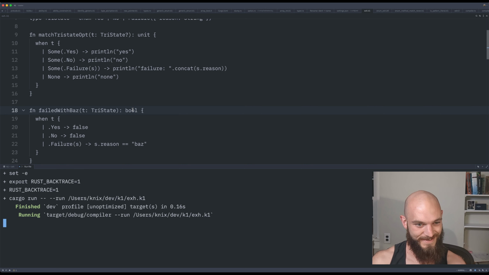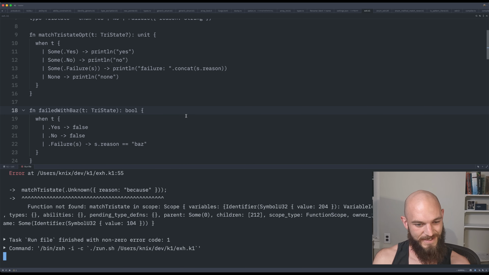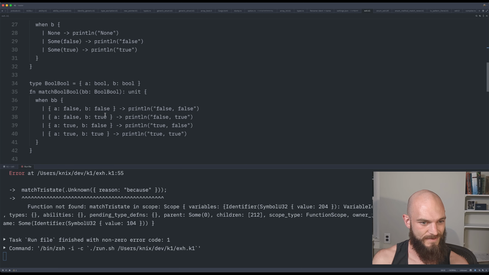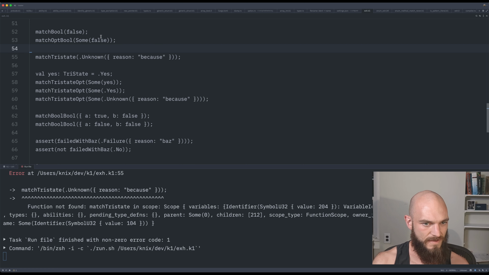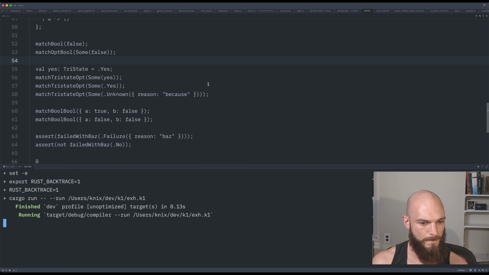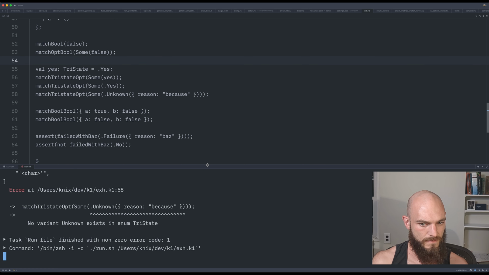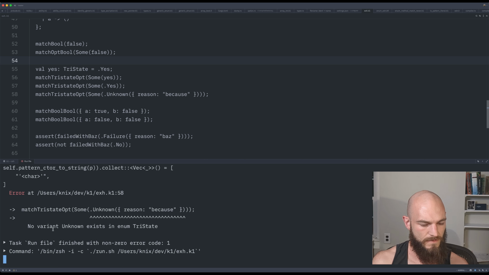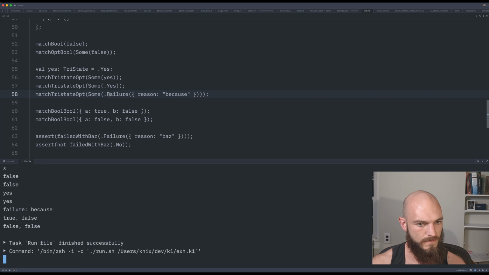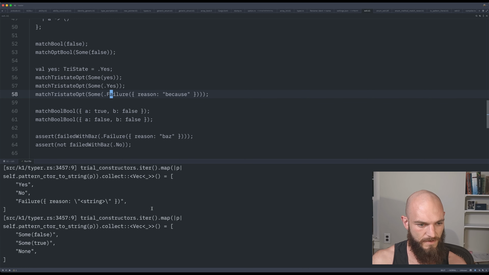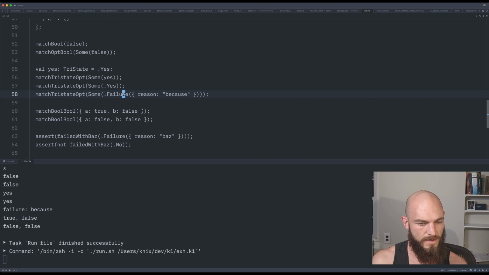I think that's okay. Function not found, match tri-state. That's true. That's also true. Oh, we got some good errors there. If you missed it, that was no variant unknown exists in enum tri-state.